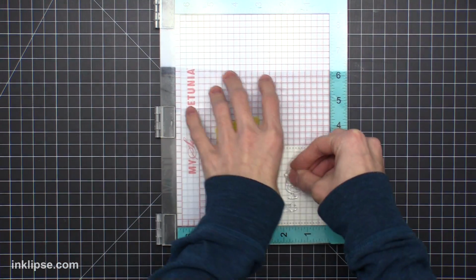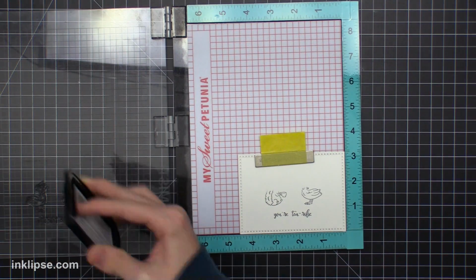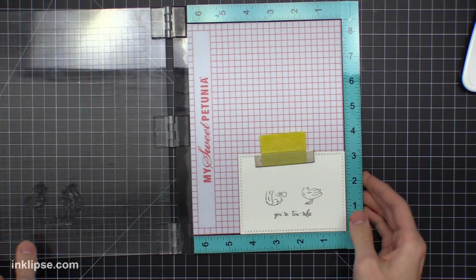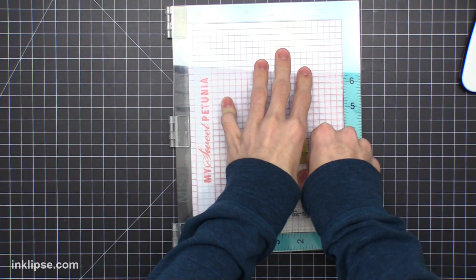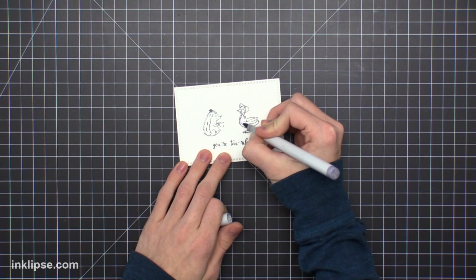I love how in both of these sets there's little animals that are kind of facing each other and then larger ones as well. And I'll stamp that down with the same kind of scene in my MISTI here. So the 2 fronts of the cards are going to be very similar, and then the inside are going to have the 2 pop-up portions.